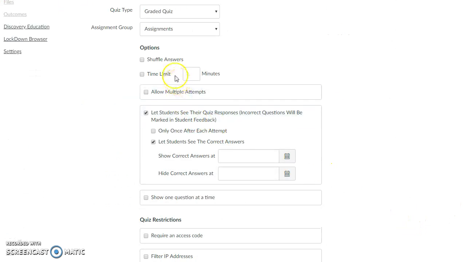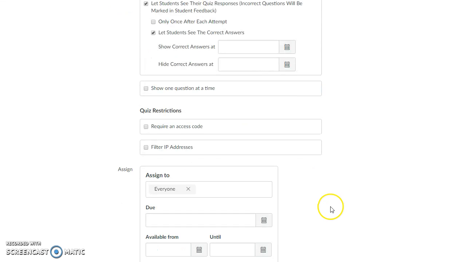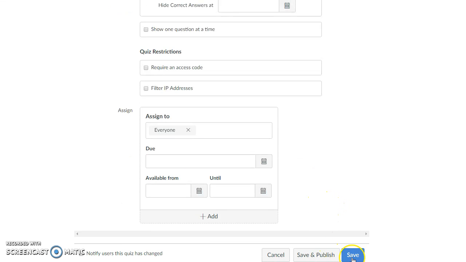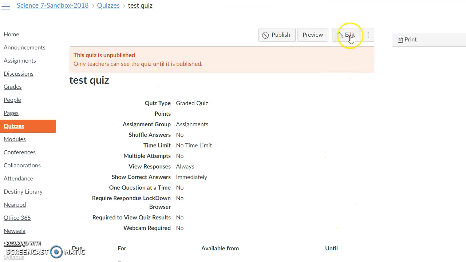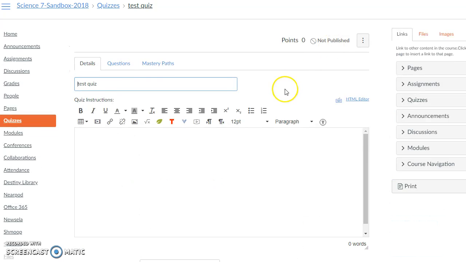But as we go down here, I can do all kinds of things like tell them about how it's going to be graded, shuffle the answers, limit their time, and whatnot. So right now we're going to save this little part, and we're going to go back and edit our quiz by inserting some questions.